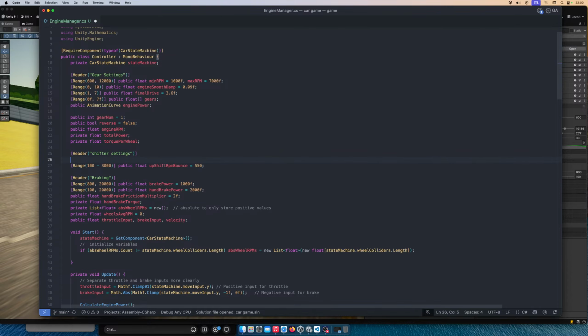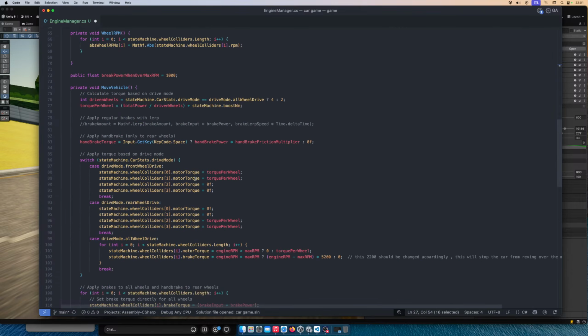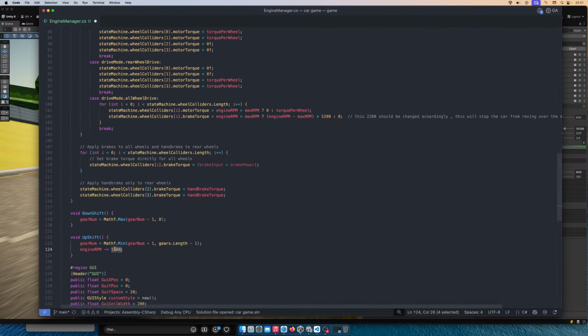And I am going to say tooltip, and the tooltip will be: this will remove RPM from RPM instantly to make the shifting a little more realistic and nice to look at. There we go. And now I take this upshift bounce remove and I just put it where I want, here.